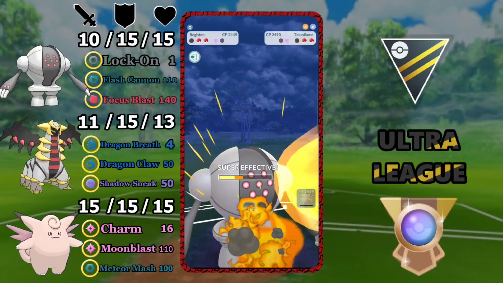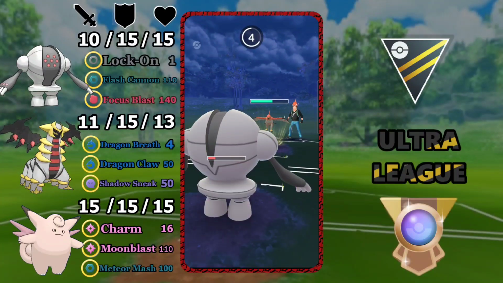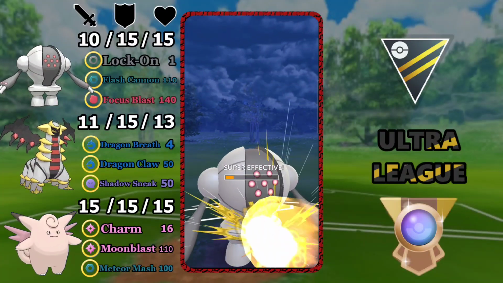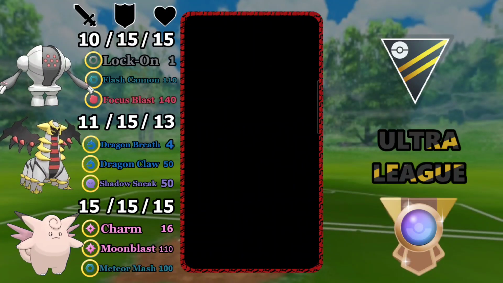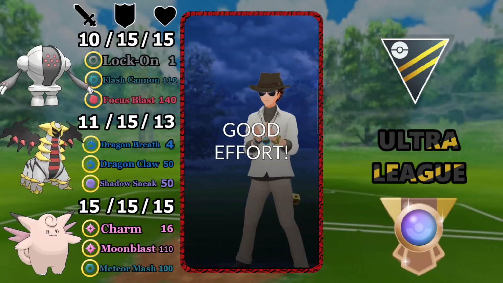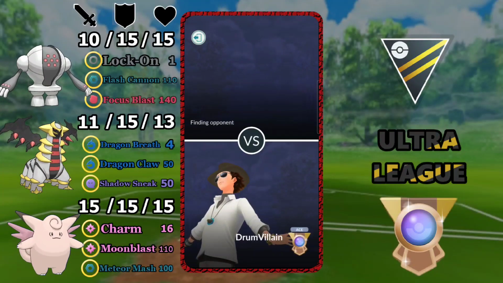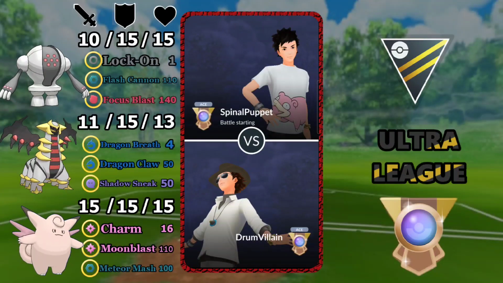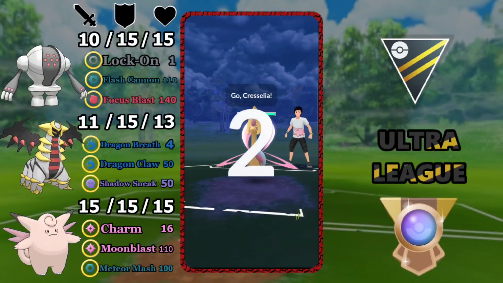We should really have backed out, but we were feeling stubborn. We were gonna go down fighting here in this match. Now, if we'd have swapped Clefable into the Charizard, that probably would have been Clefable's best use in this match, since we couldn't get it on the Cresselia, and then maybe we could have lined Giratina up to the Talonflame, and that might have been pretty good for us. But you can't win them all, and sometimes you make mistakes. Good game. So we're going to jump into the next match against Spinal Puppet, and we get a Cresselia lead.